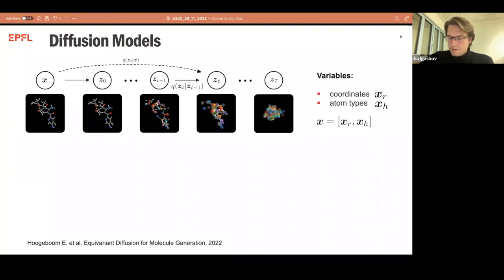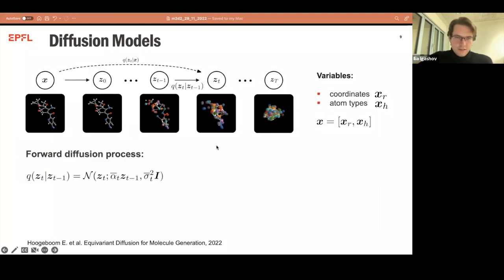Okay, so now let's take a look at what happens at some intermediate step T minus one and how we go to the next step to get ZT. So here it's the transition distribution, where we start at ZT minus one and we want to get ZT. And as you can see here, this is an isotropic Gaussian distribution where the mean depends on our current data point state, ZT minus one, but it's scaled by some parameter alpha T bar. And also we have a variance, which is also defined by some hyperparameter sigma T bar. We will discuss what these two parameters mean a bit later. But essentially this is just an isotropic Gaussian that is centered somewhere close to the current state of our data point.